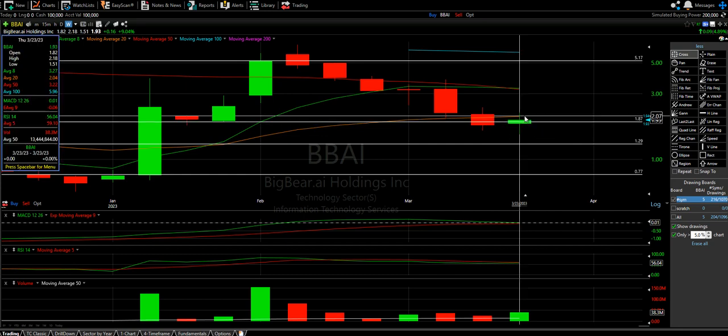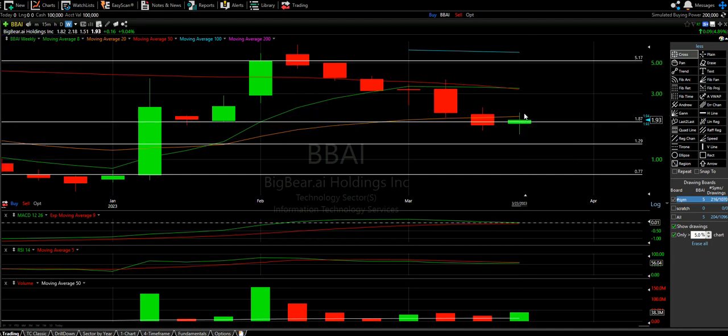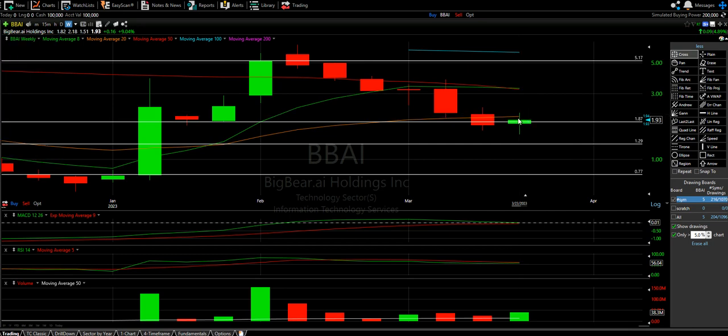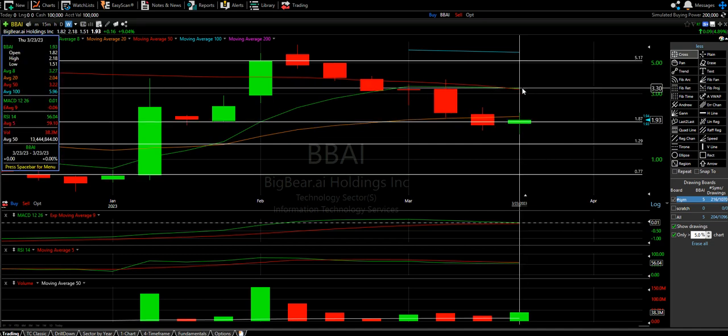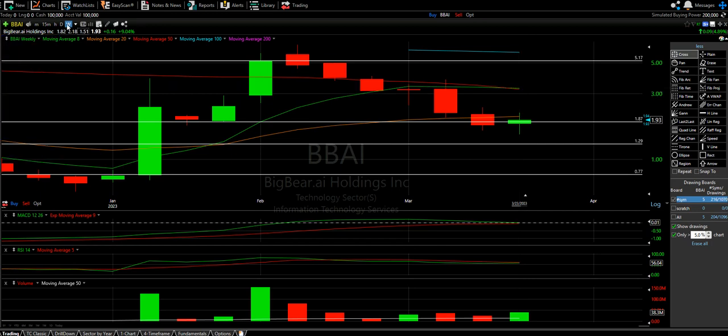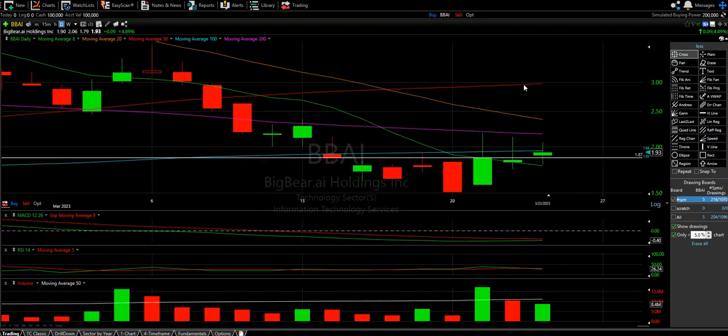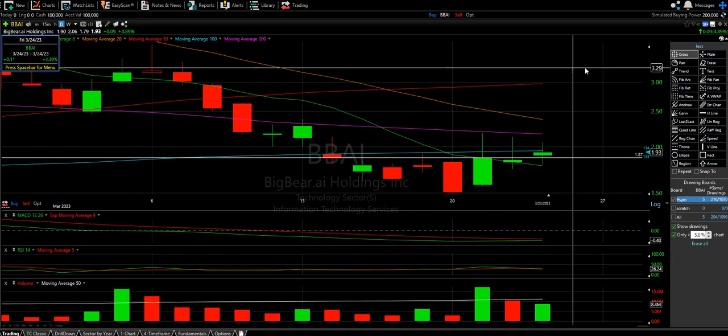Obviously, I want to get over the 20 moving average, and that might be that gap up that we talk about tomorrow, right? If we can close tomorrow at that 212 number, we will hit the 20 moving average on the weekly. That'll be beautiful, because look at that staircase that at least makes us believe we'll come to 330, right? If you're a little patient, it can hold the weekly, right? And where does 330 put us? 330 might put us around the 50 moving average by the time it gets up there, right?